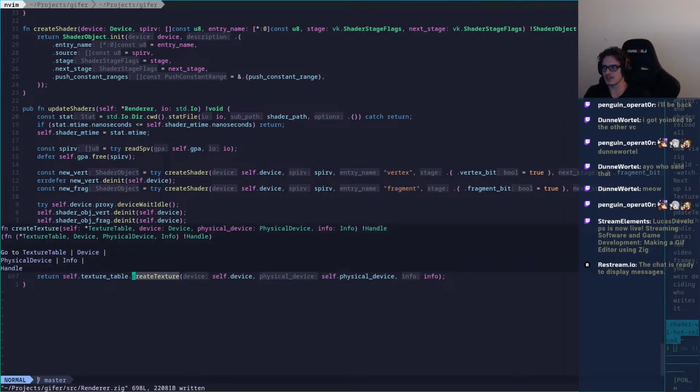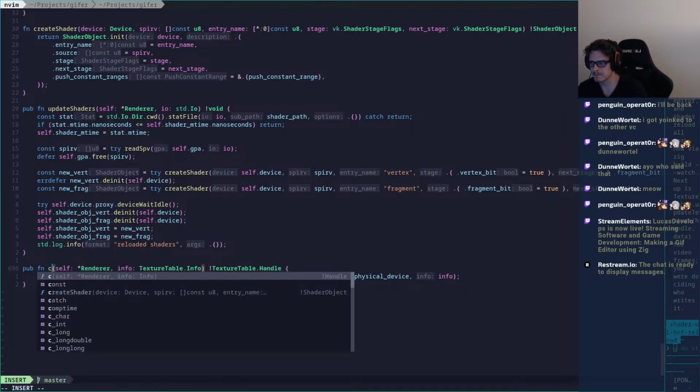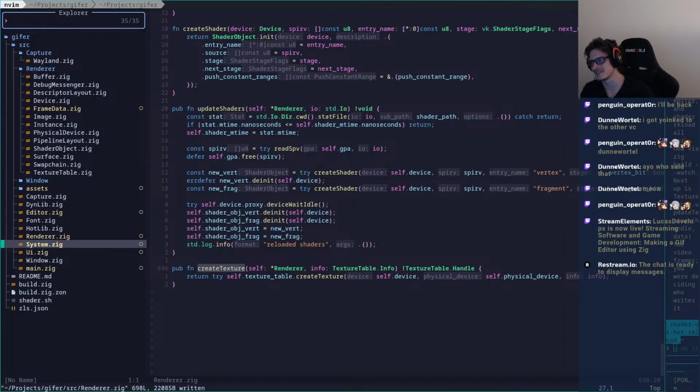And then we'll just return. Does this one return an error? Yes. So we need to try and return that. Maybe we should also call it create texture. That's a bit of a weird thing to call this thing to get the other thing, but it's just so I don't call the physical device and the logical device from the outside. It's a bit weird if I were to do it.